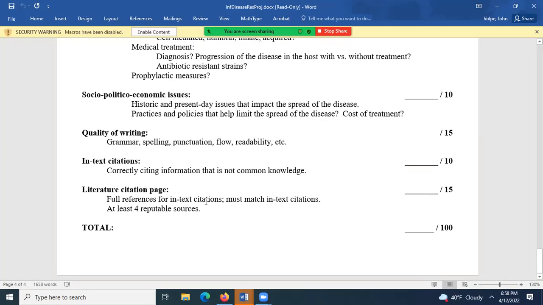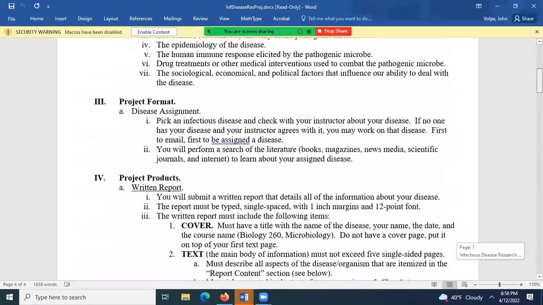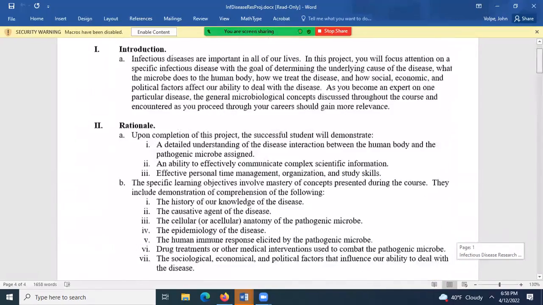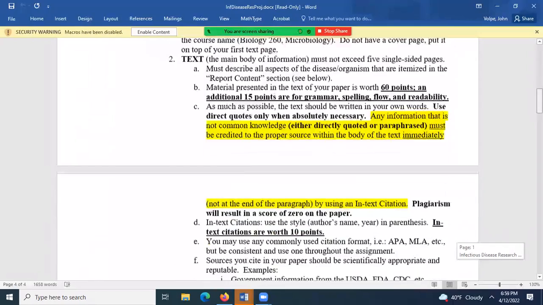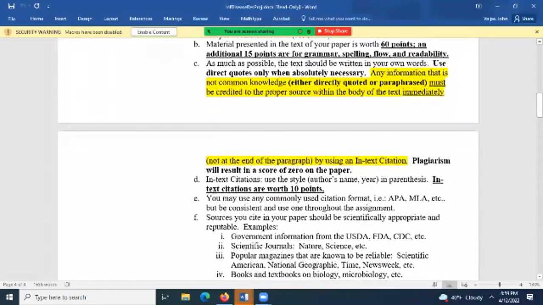And then it must follow whichever citation style you chose. Like I said, for a web page, you should have the author's name and the year, if you can find it, then the article name, and then the web page address. 4 reputable sources, and I talked a little bit about what's a reputable source up here. Where was that? There it is.